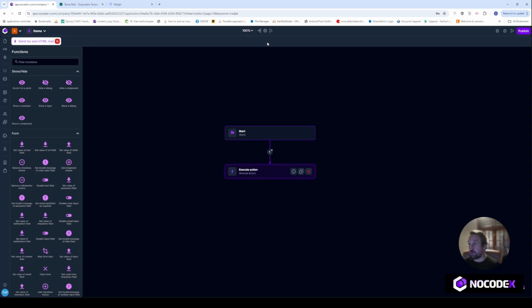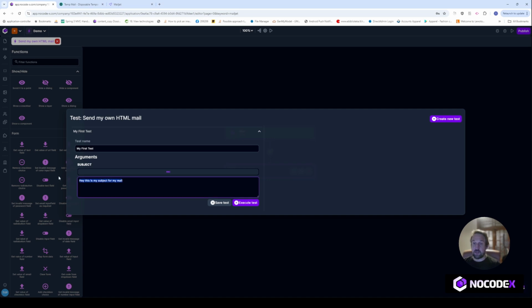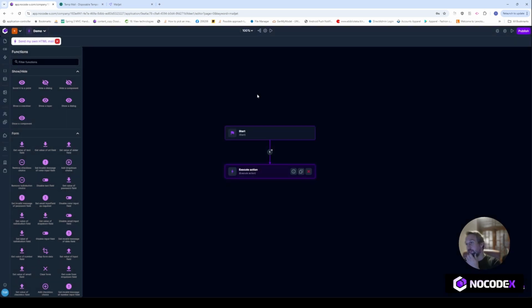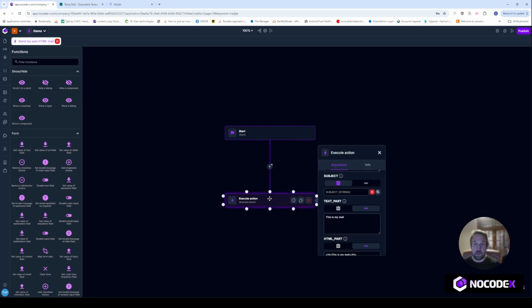So that's really cool. Of course, I can add some other stuff right here. I can change the subject if I would want to. I can add more parameters, so I can use this any way I would like to. I can send mails conditionally based on some properties in my database, stuff like that. So the sky is the limit really here. You can imagine that there is a whole lot possible with this.